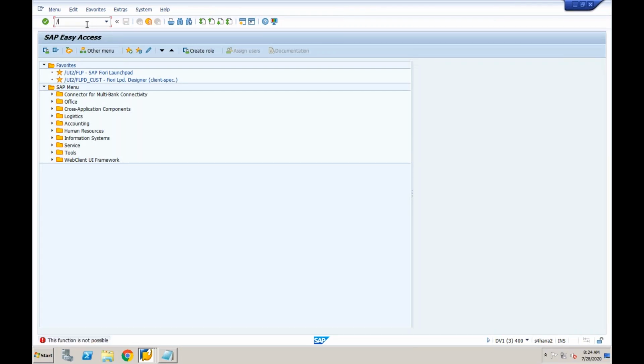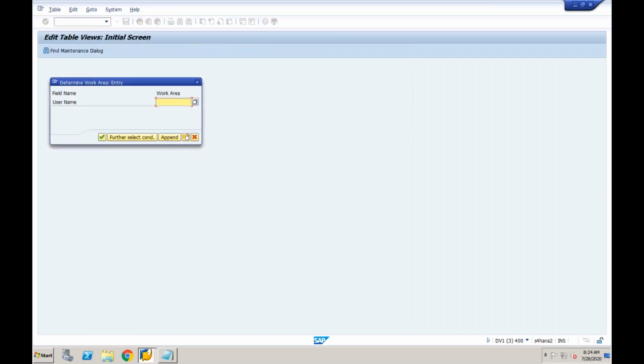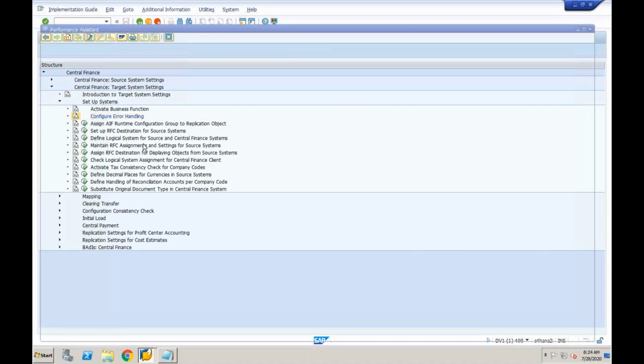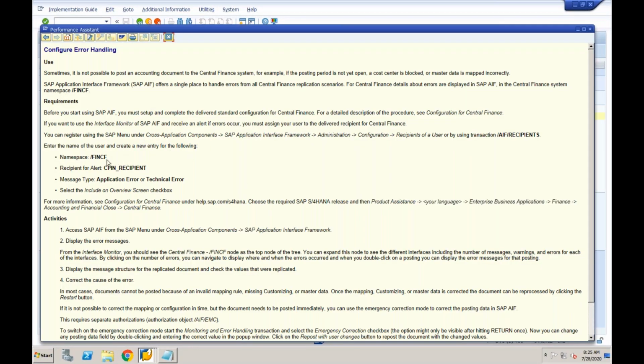Normally, these AIF transactions require an additional /n. It is clearly saying go to this transaction, and then go for the namespace /FINCF/.